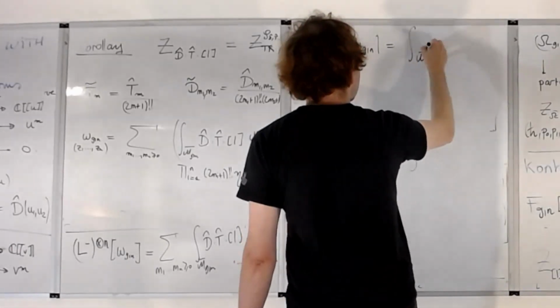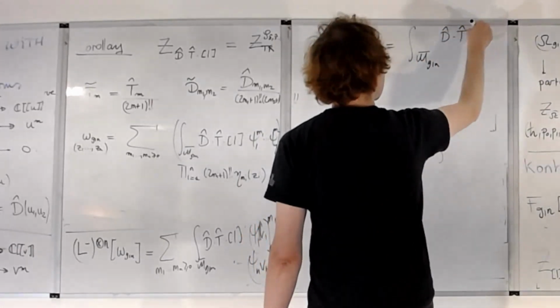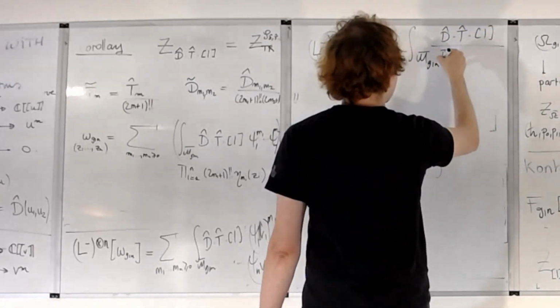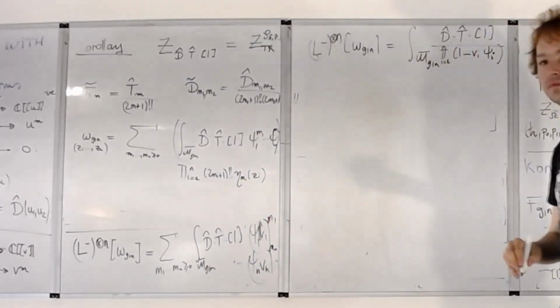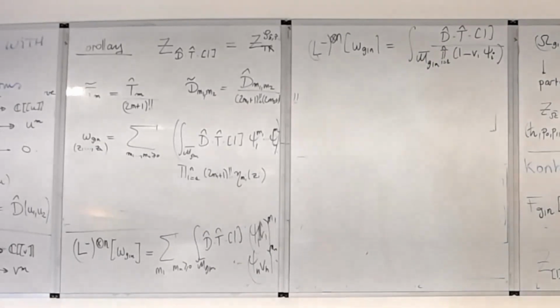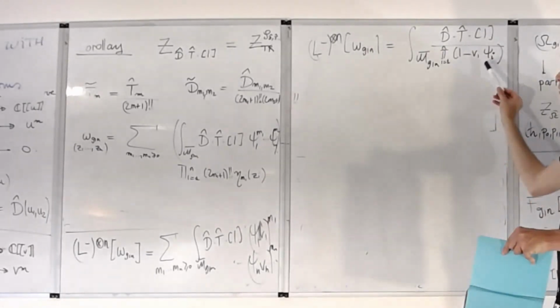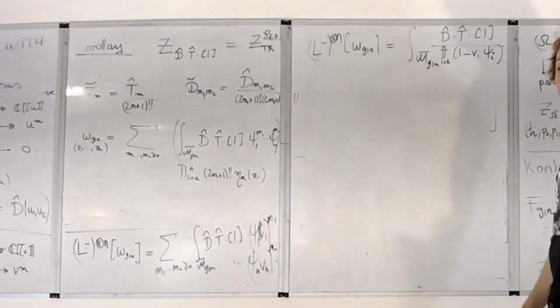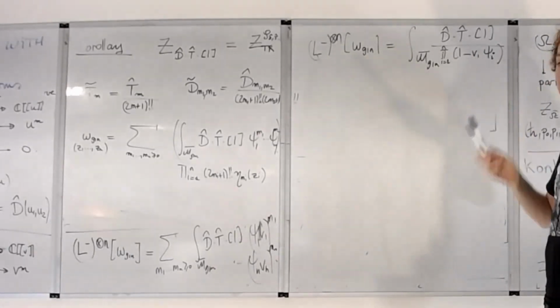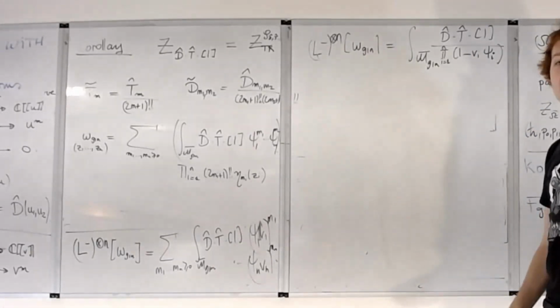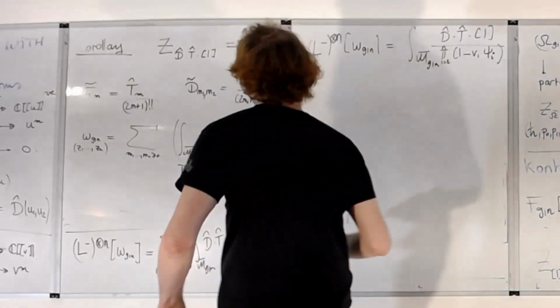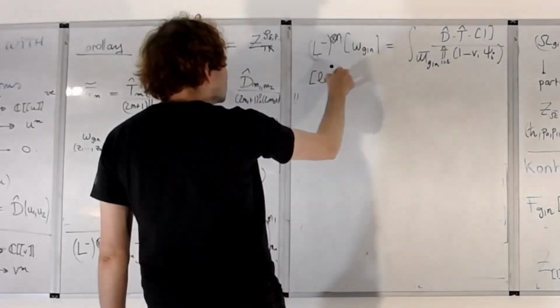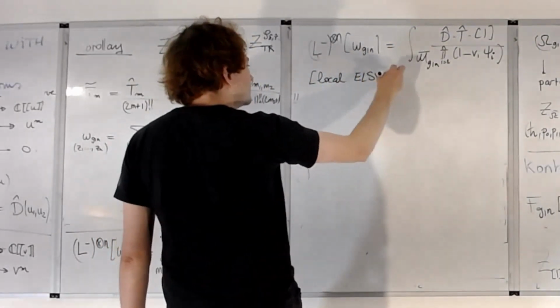Integral over M g,n of the class divided by this. So once again, by dividing by a class, what I just mean is that we have a nilpotent algebra. So I just expand that in a geometric series. So this is the way this is defined. It's just much more compact to write it in this way. Okay. And that I will call a local ELSV formula.